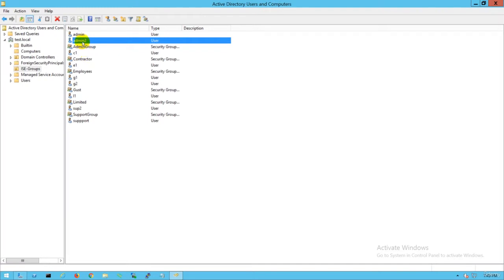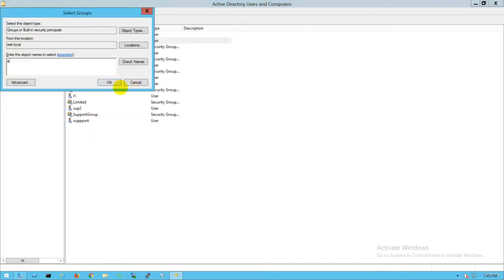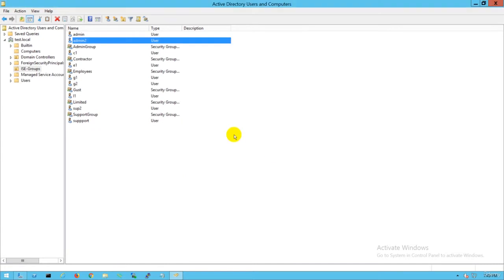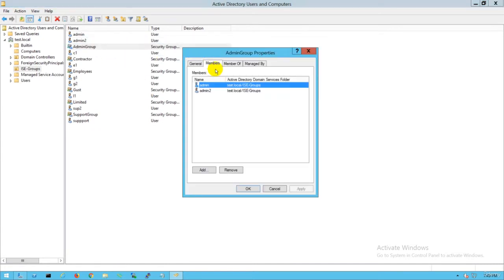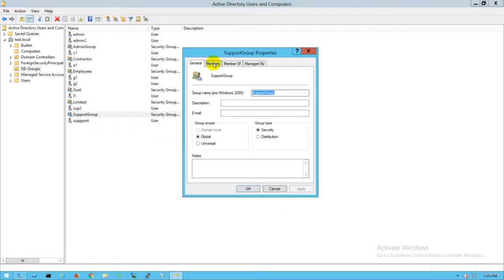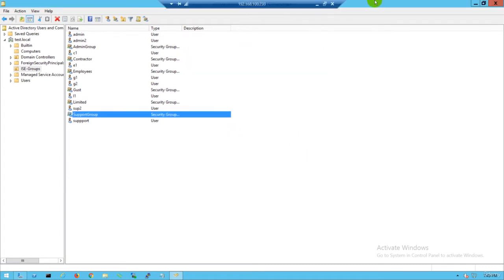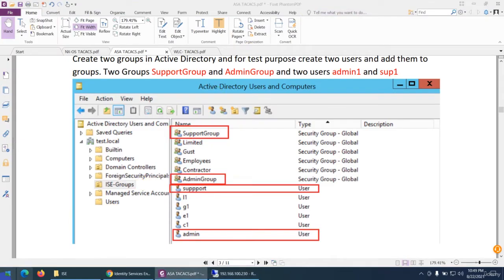Finish. And now I need to add this user to the group. So add to group. Which group? Admin group. Check name and okay, and done. So if I go to the admin group, now I have 2 users, admin 1 and admin 2, and in the support group I have 2 members, SUP1 and SUP2. So this part is already done, as it was created already.